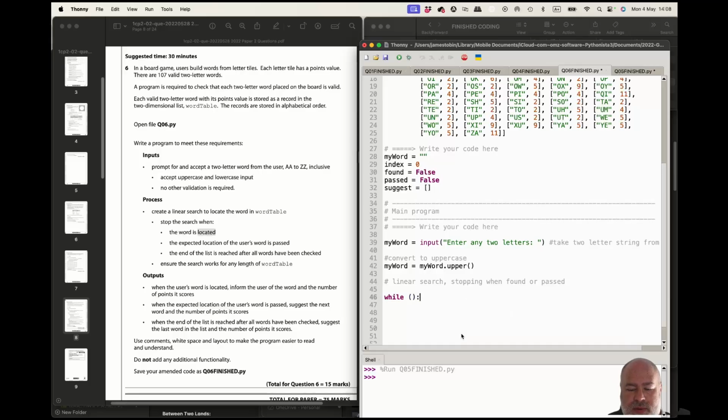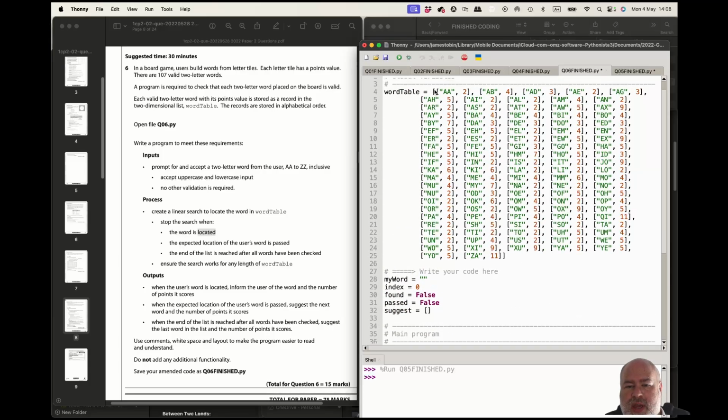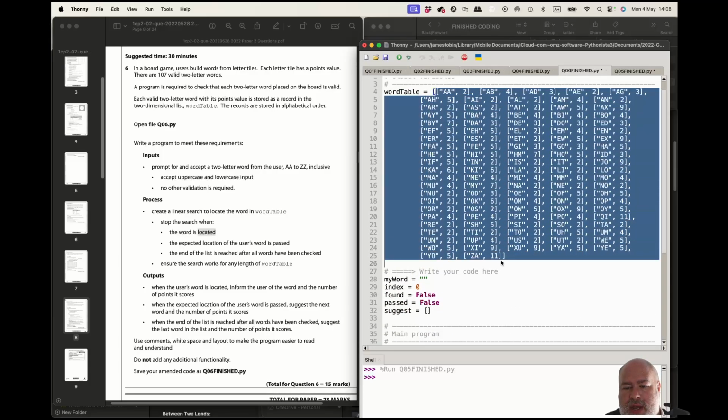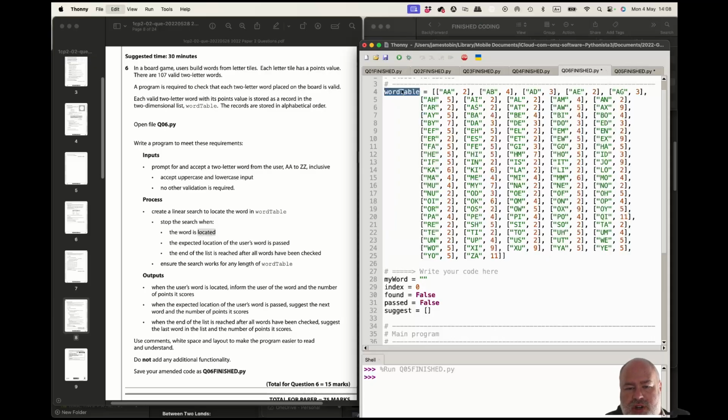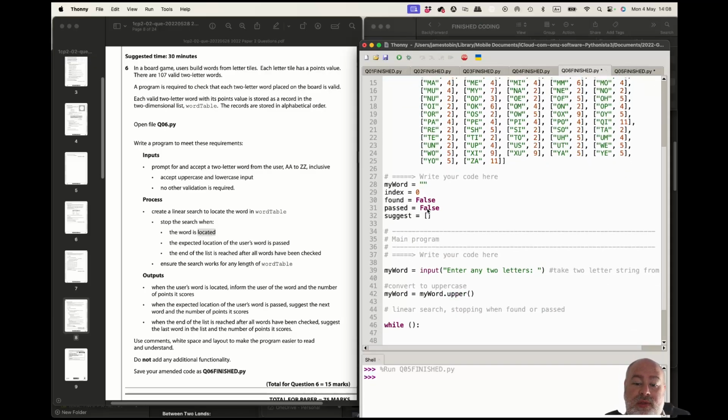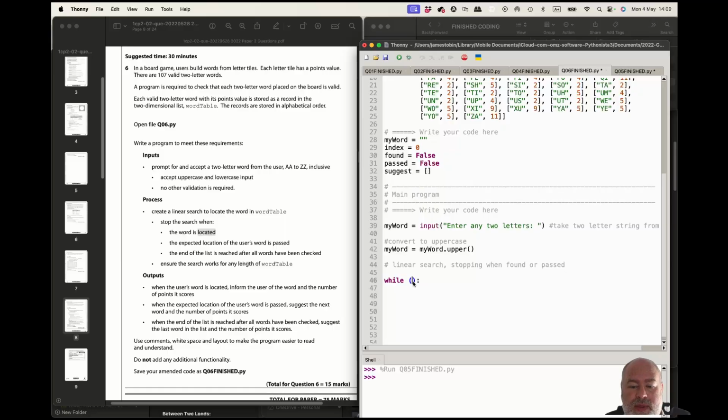So I'll just start off with my parentheses, my brackets. What are my conditions? Well, what is the length of this word table? I don't want to go over it because I'll get index out of range errors. So whatever that structure is, I want to get the length of it, and that's going to be one thing. So I'm going to put different brackets here for each different thing, just to make it tidier.